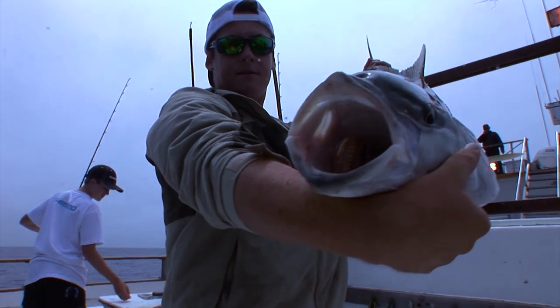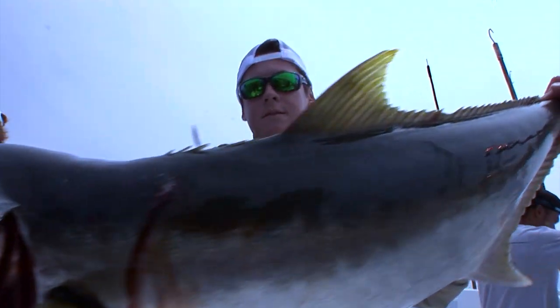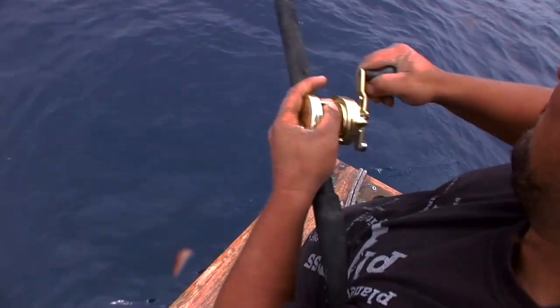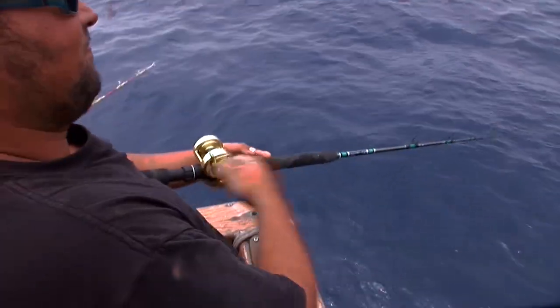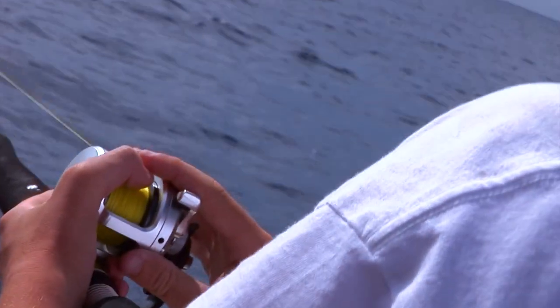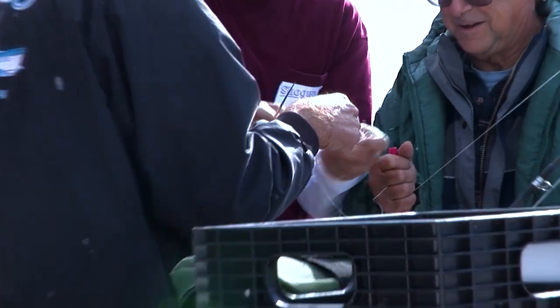But for most of what we do on a local sport fishing boat, braided line has done more harm than good — and I know that might surprise some people. We've seen it firsthand on these boats. The main thing is that Spectra line just has way less room for error in all aspects of fishing. We see guys coming out who've never fished before with a reel topped off with Spectra, and they spend the first two hours of the trip on the upper deck trying to learn how to tie the connection knot they saw in a magazine.